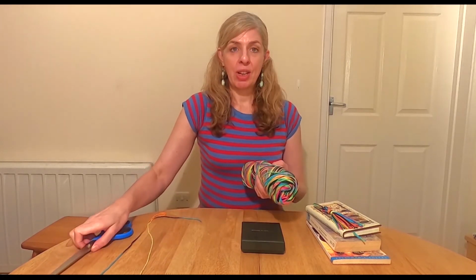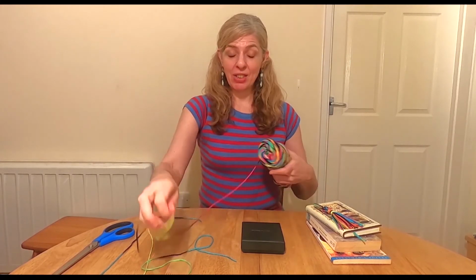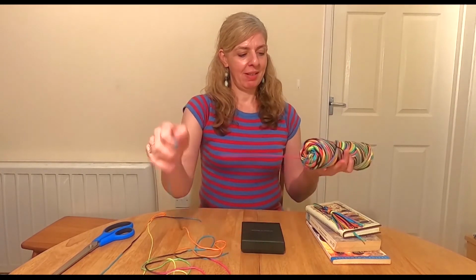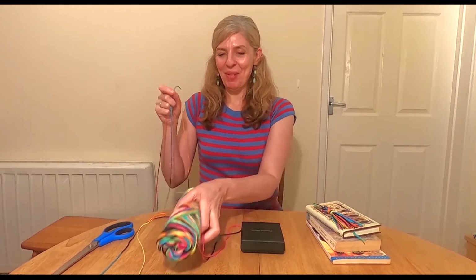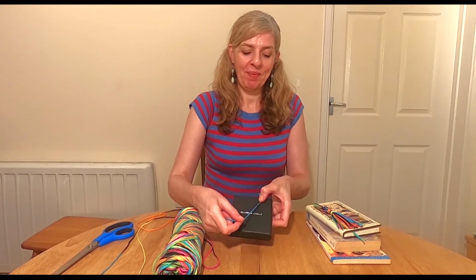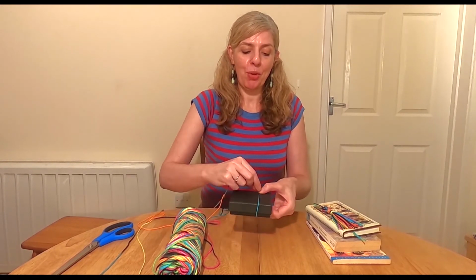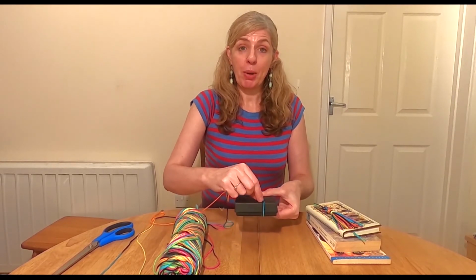Now the next thing we're going to do is wrap some wool around this box. But before we start doing that, I'm going to unravel quite a lot of wool first. I just find it's a bit easier to do that, especially when the ball of wool is as big as this one. It can be a bit awkward otherwise. Okay, so take the end of your wool and hold it in place with your thumb of your other hand towards the centre of the box, and then we're going to start to wrap the wool all the way around the box. Okay, so we're going to wrap it round about 20 times.